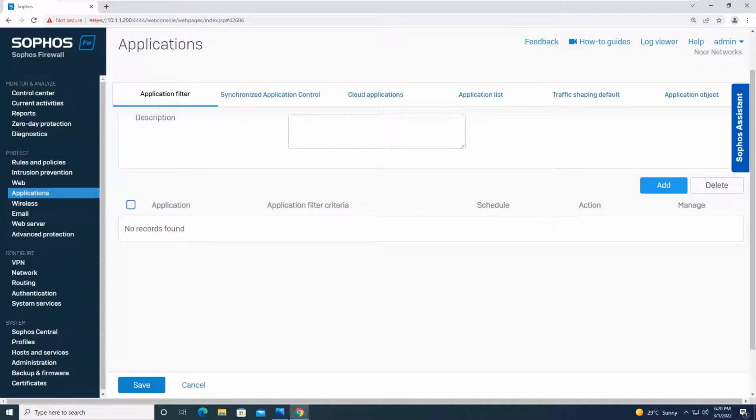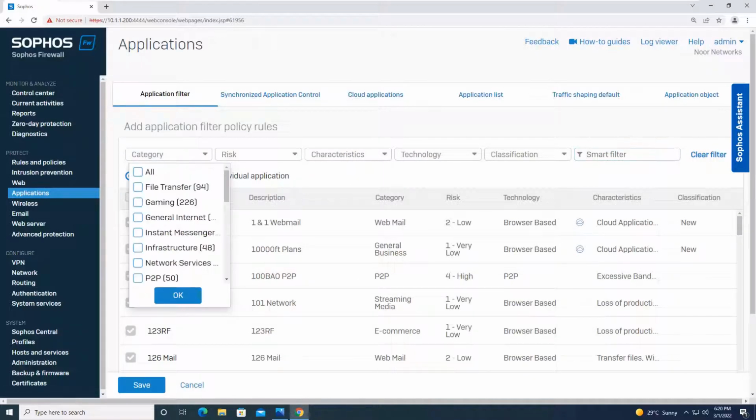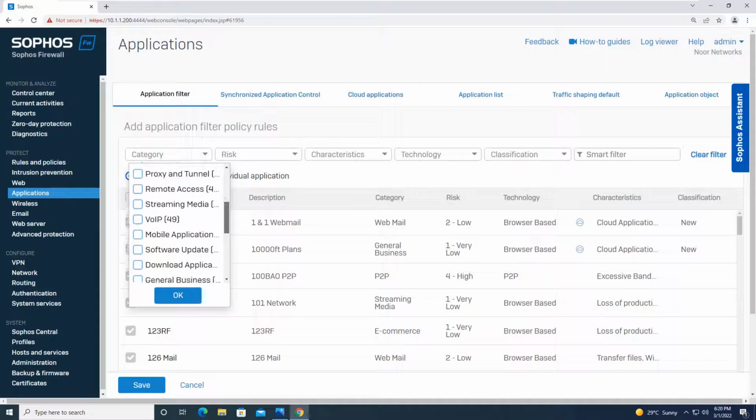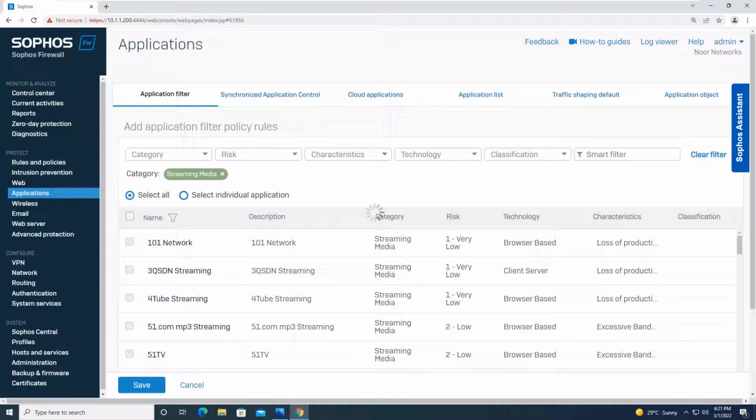Similarly to the web policy, we can only allow certain applications, but as per the corporate policy, we say that we need to block the entire category of social media and video streaming. So over here also we will do it in a similar way. In category we will say social streaming media, and I will click OK, select all and save it.